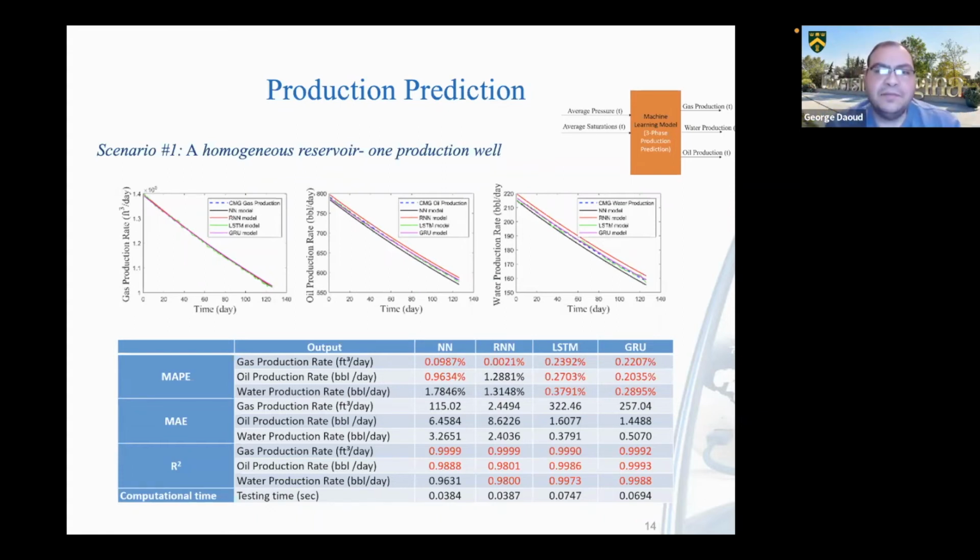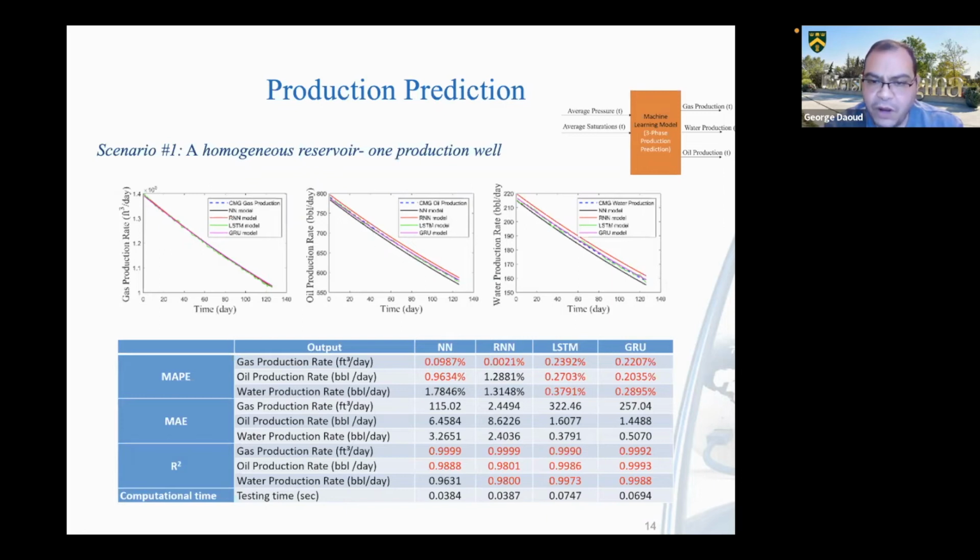Thank you, Arif. For the first problem, which is production prediction, our goal is to forecast the production of a reservoir according to a previous history. So we get our data from a numerical simulator and divide it into two parts. The first is the history, which is used to train the model so that the model can capture the pattern of the production. And then this model will be applied to predict and forecast the production in the future and compare this with the value provided by the second part of the data, which is the validation part.